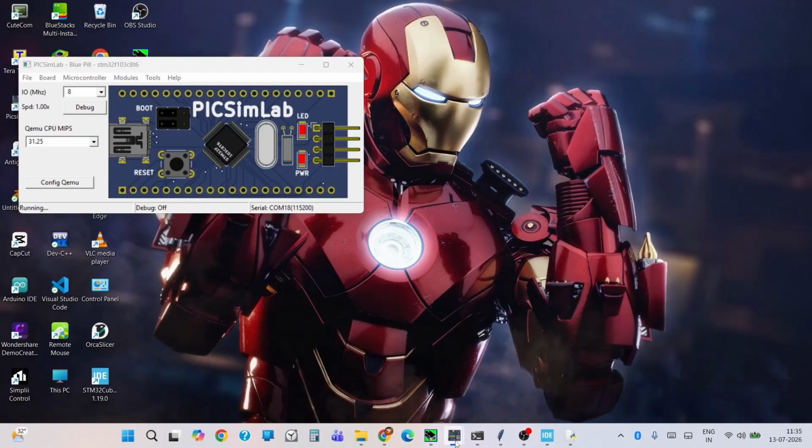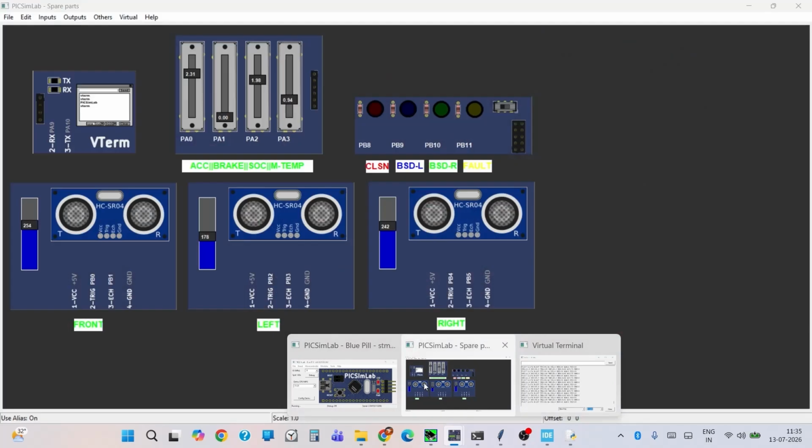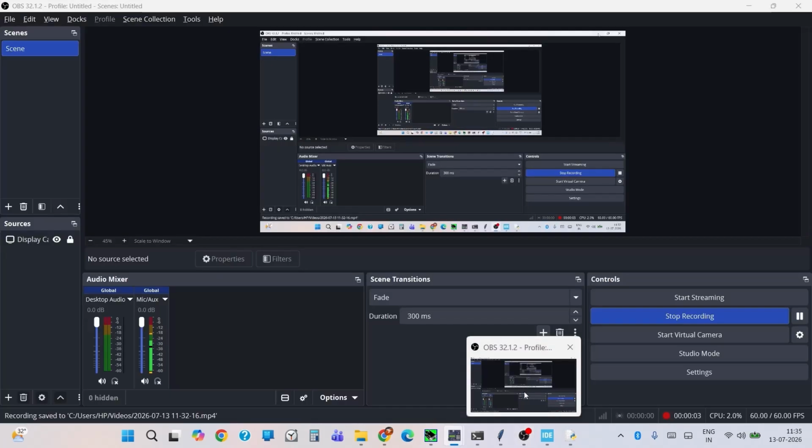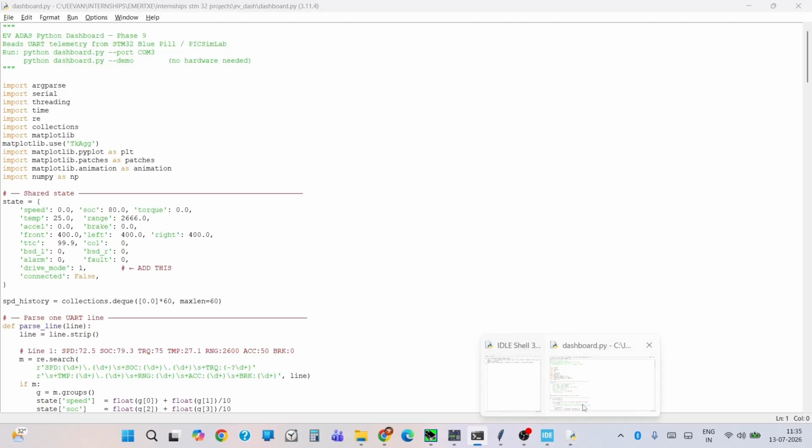You can see here, and PICSimLab is connected to the Python dashboard. How we have done it is through the command prompt. You can see the last line, it is connected on COM19. Okay, and we can quickly see the dashboard code also.